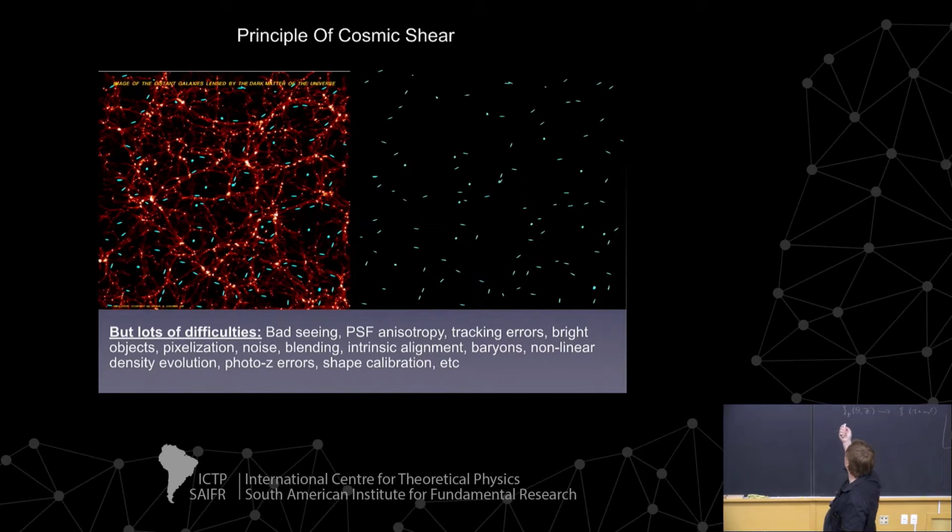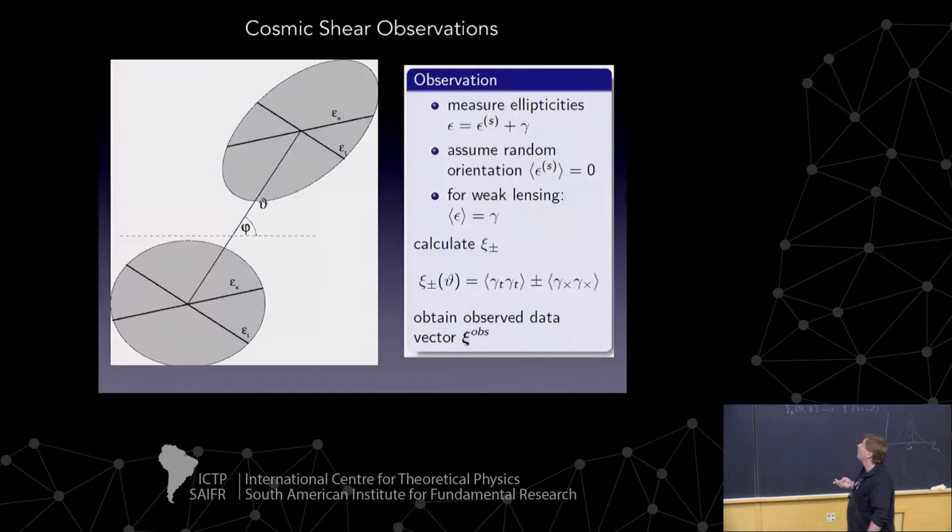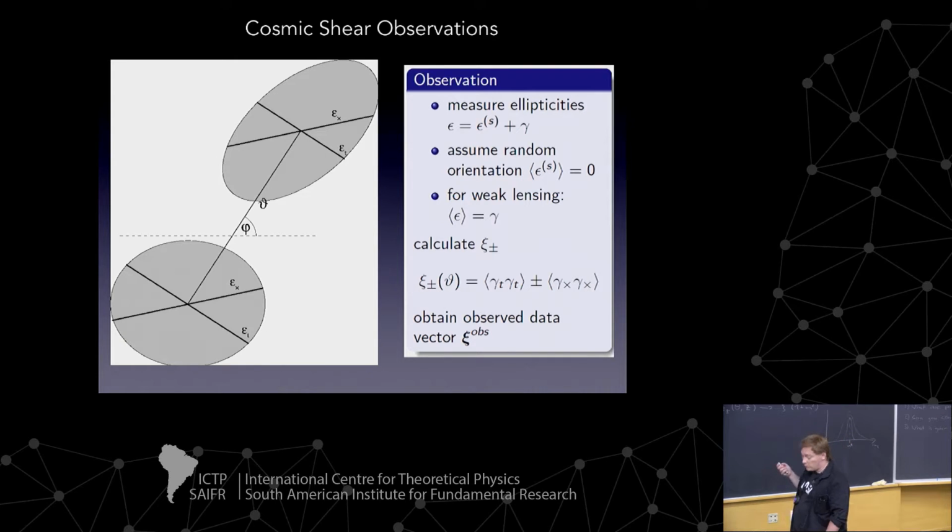This is a depiction of the galaxy field. This is if you knew where the dark matter is, and you can see that these align not randomly, but they have some preference that comes from this projected filamentary field. Okay, now what does weak lensing actually, or what does cosmic shear actually do? Well, we talked about two-point correlation functions, but how exactly are these two-point correlation functions calculated?